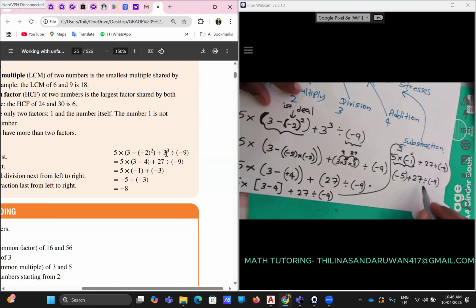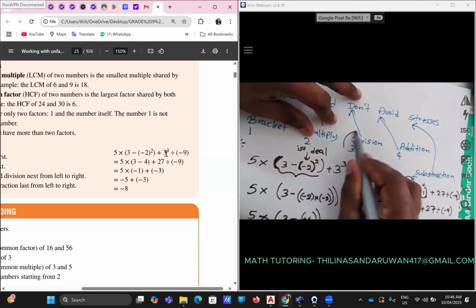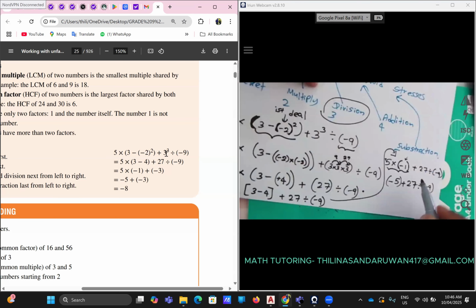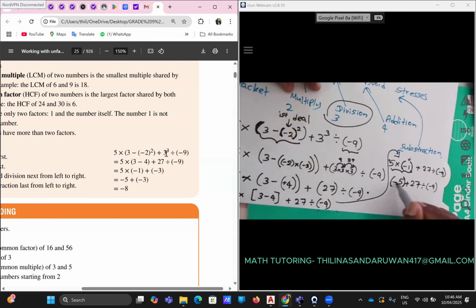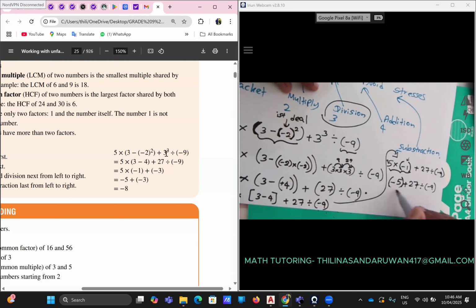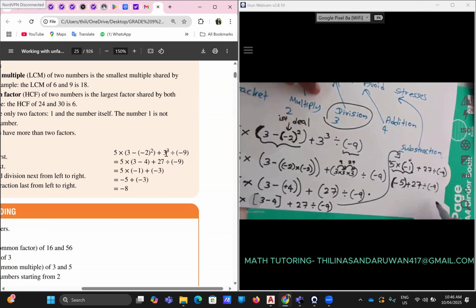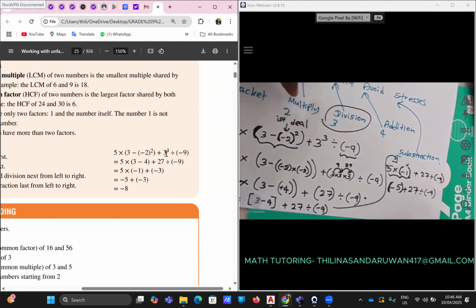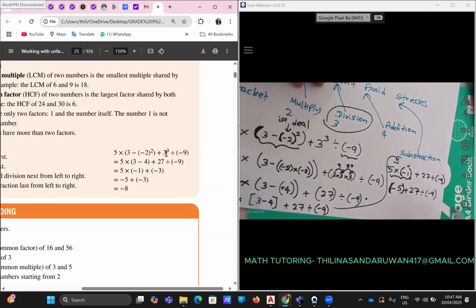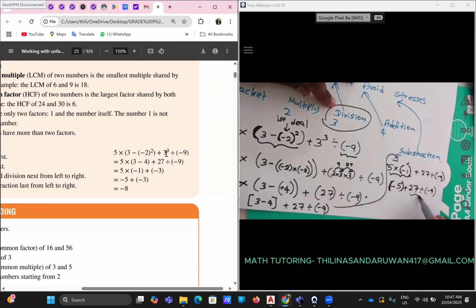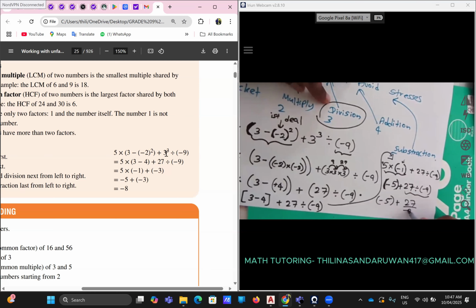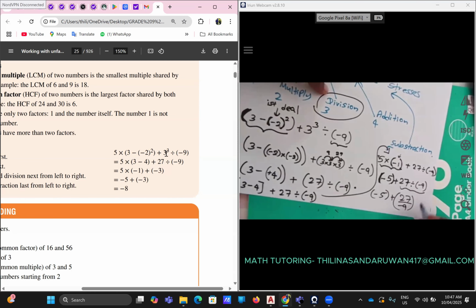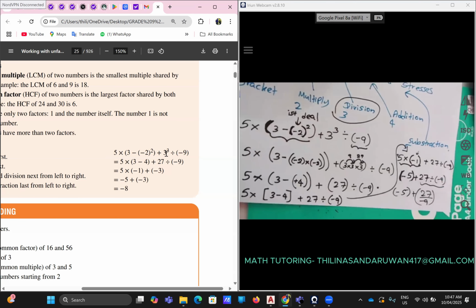Then you should see the division. There is no multiplication, there are no more brackets. I just use brackets for minus numbers. If there is just a minus 1 number, an integer, minus 5 is also an integer and minus 9 is also an integer, you do not need to look at these brackets. Just go through the multiplication, division, addition, and subtraction. So then you should see this one. Minus 5 plus 27 by minus 9 is, I don't have enough space.